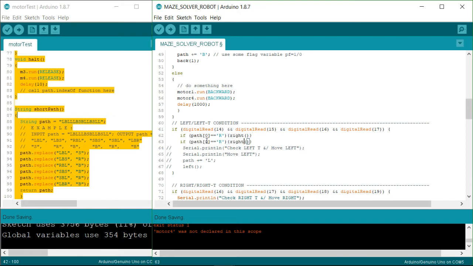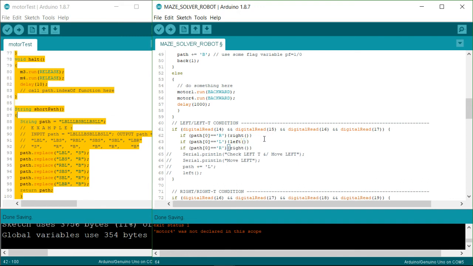Similarly, if it is an L, move towards left, and if it's an S, straight, then move front. You will never ever have the B condition because we are already replacing the XBX pattern by some other literal. So XBX is definitely replaced with either S or R or L. That's it. But we never ever have any other condition.